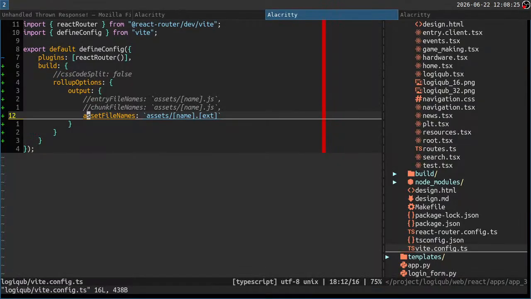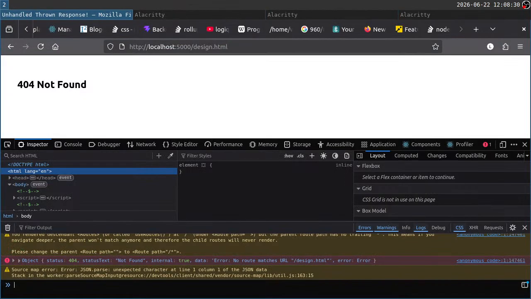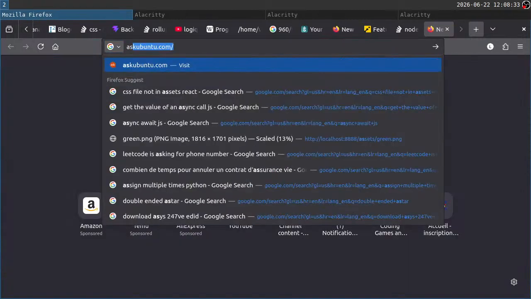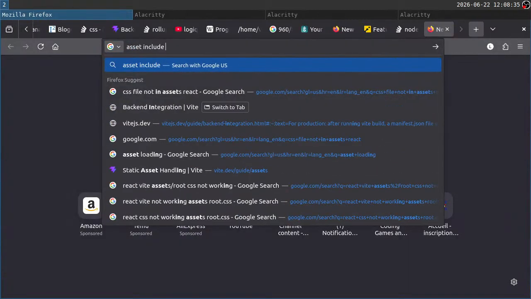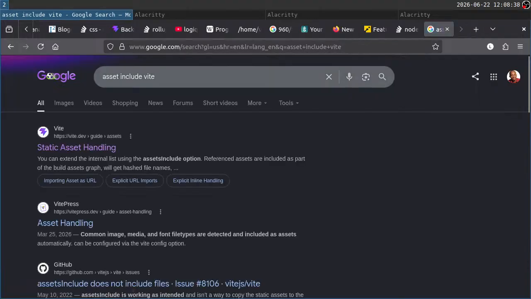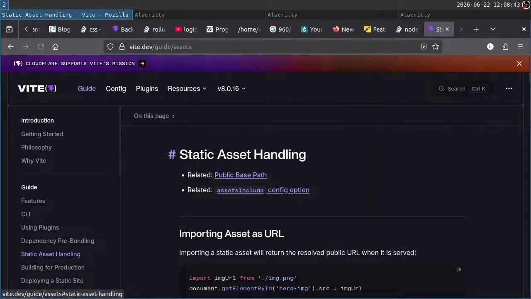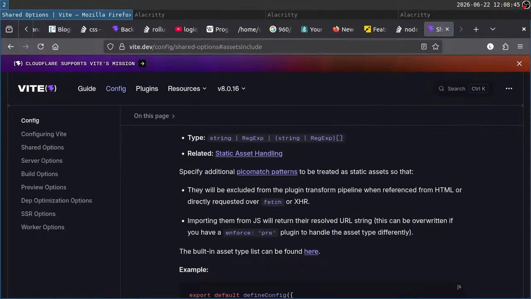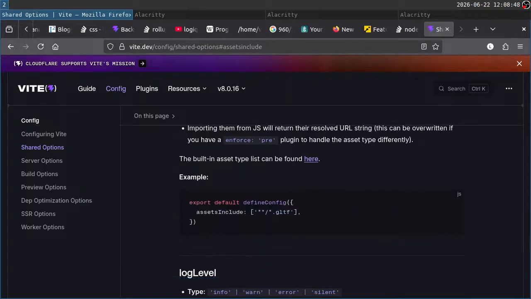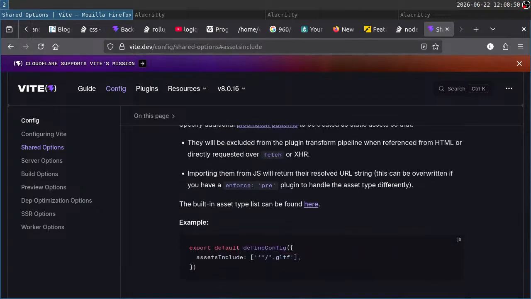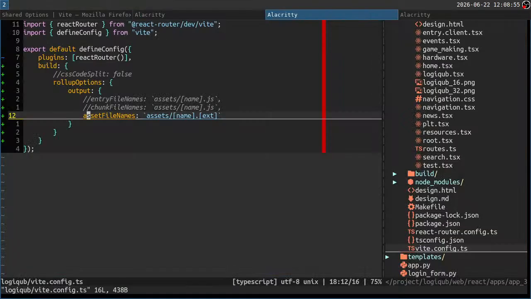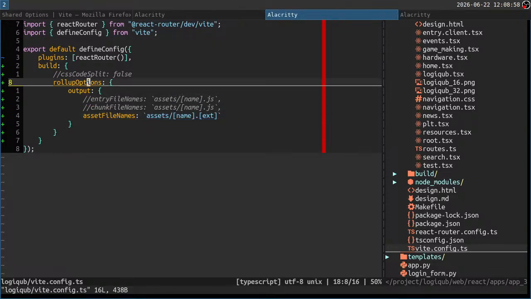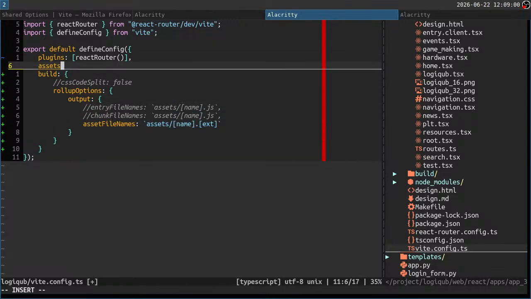So I need to know where is asset include. Okay. So it should be here, I believe.